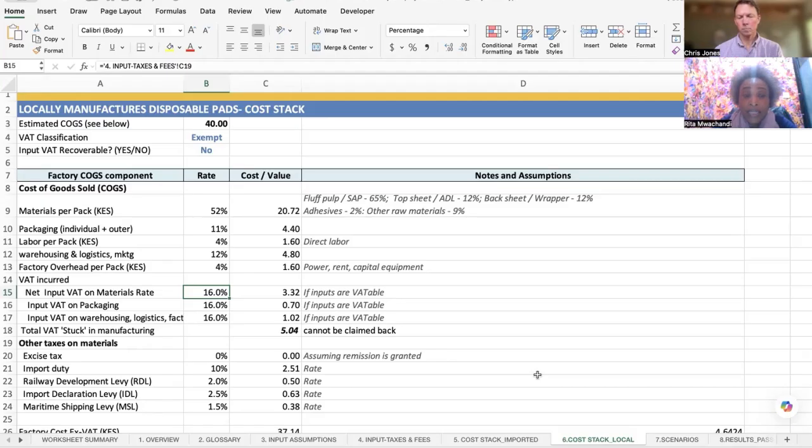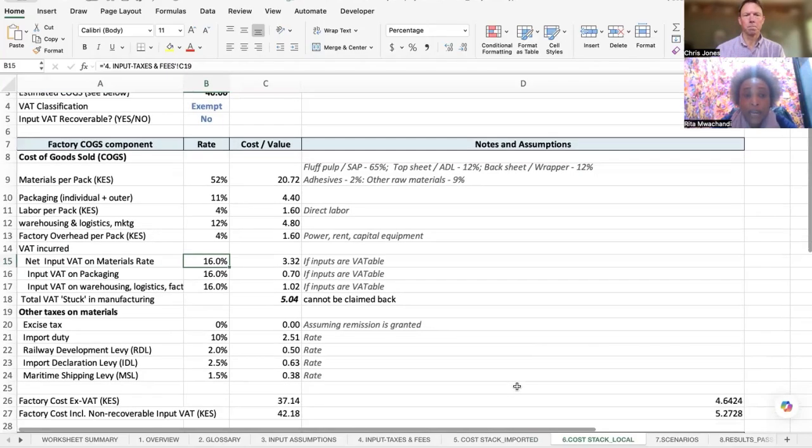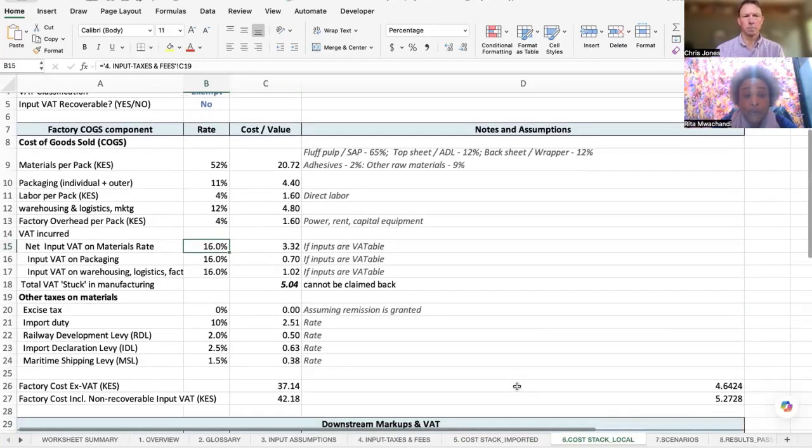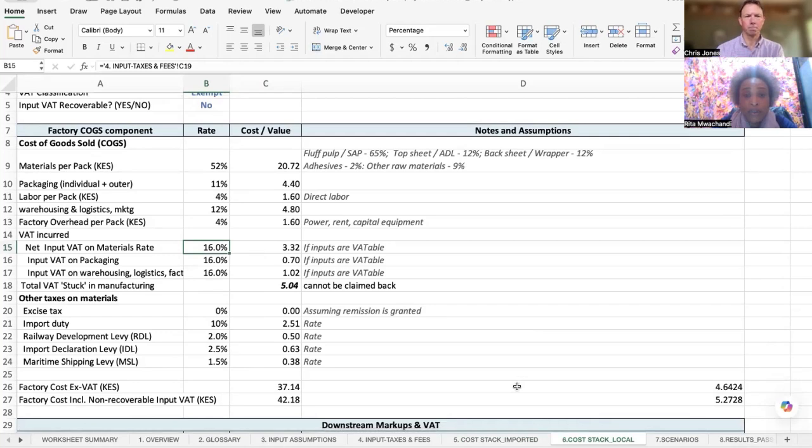So here, this slide begins by giving an estimated cost of COGS. It's 40 shillings. Chris had mentioned that. And then the tax classification, I believe, Chris, also was done from the foundational worksheets. Yes. So we had picked exempt, and that's what we are working with. This is for imported raw materials.